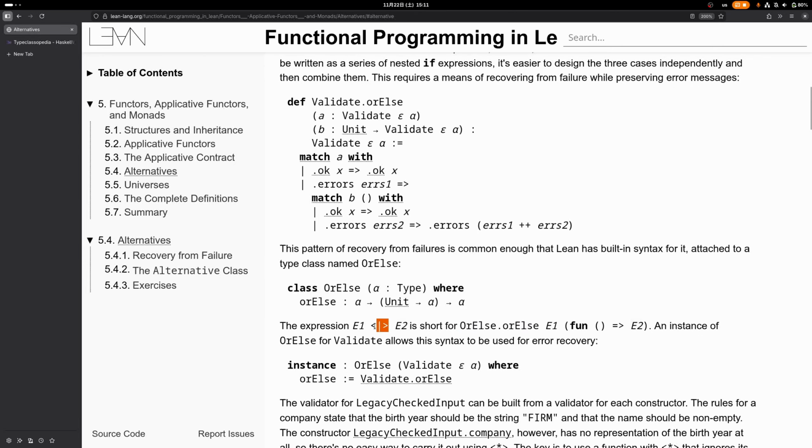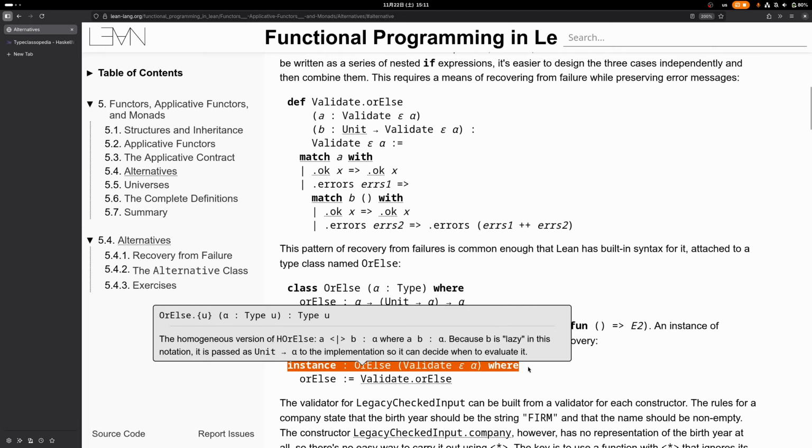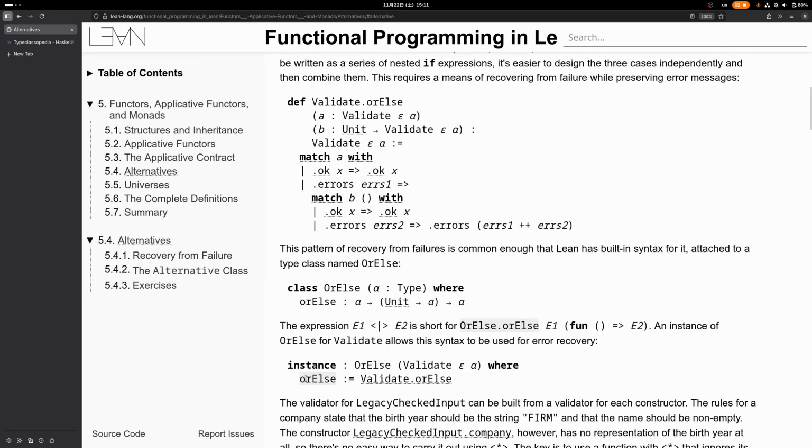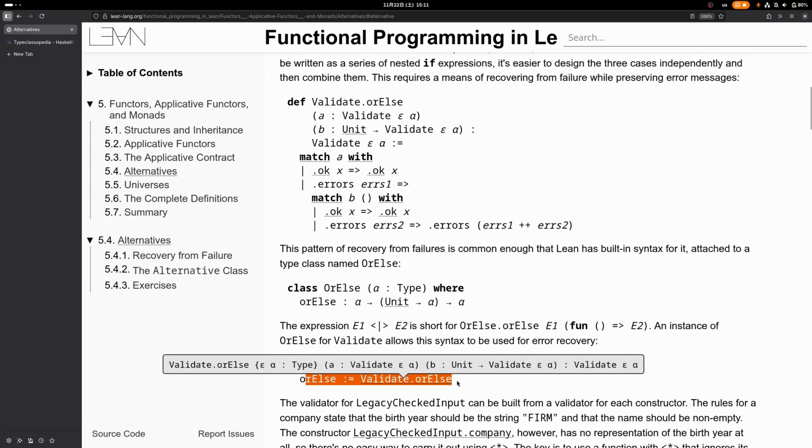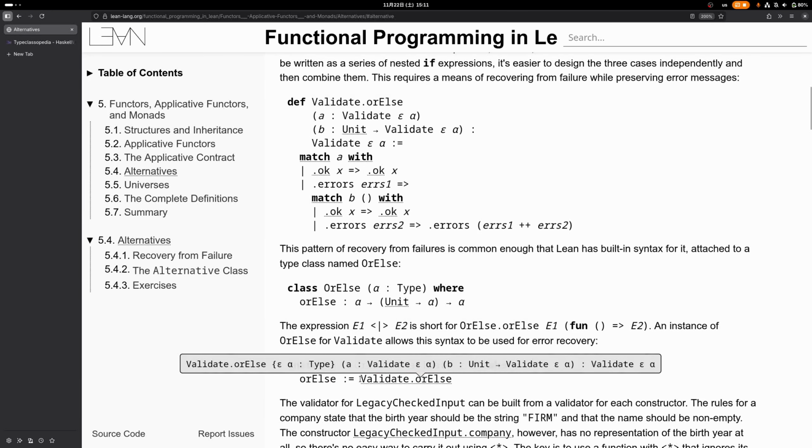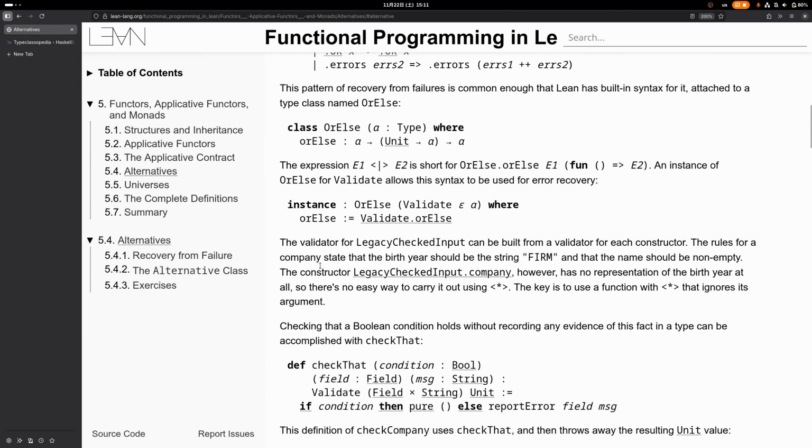Again, the operator will create the thunk for you, so it will create a lambda expression around this expression e2 automatically. So if we create an instance of OrElse for our Validate, where we define our orElse to be Validate.orElse, then we can use this syntax to combine our validators.